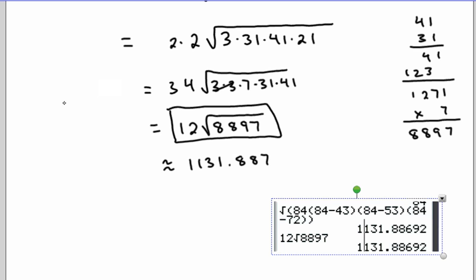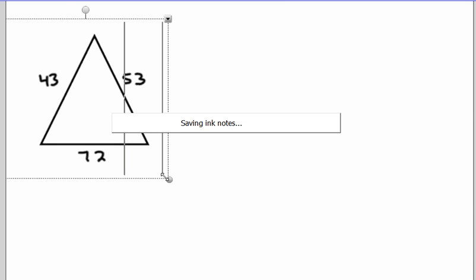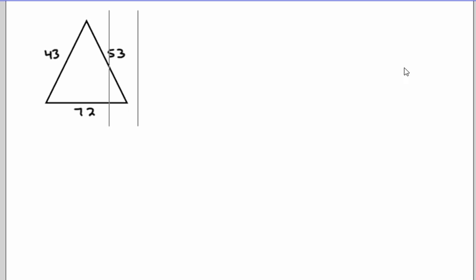Okay. Now, Heron's formula is nice, you guys. Look at that. We never had to find an angle. Now, we could have. Maybe just here to finish this off, what if I did do this? This would be more work, but what if I forgot Heron's formula? And what if I wanted to find this angle right here? Well, let's call this angle X.